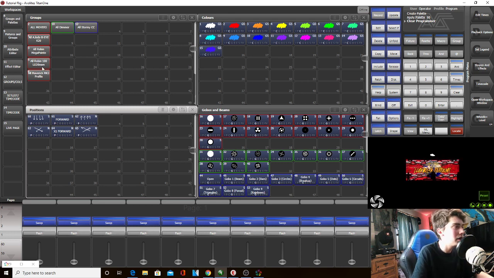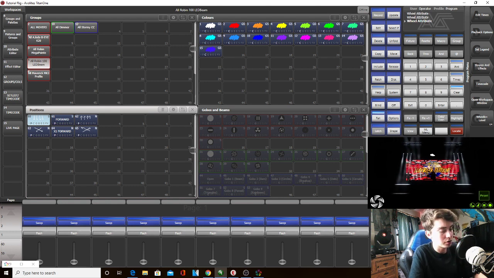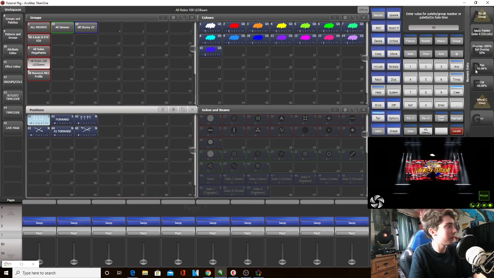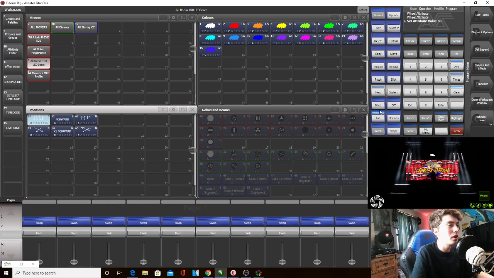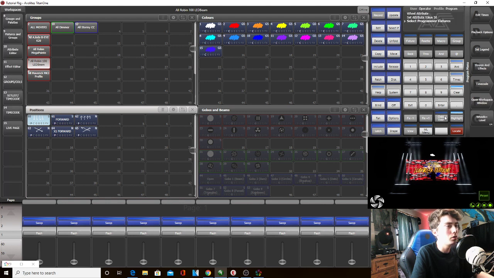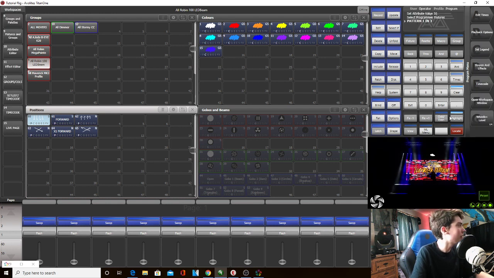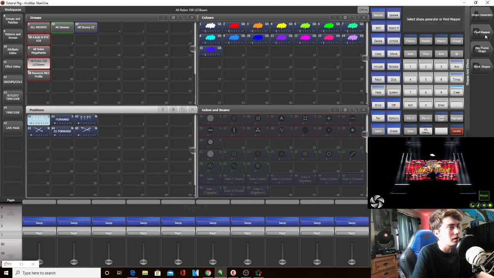So if I click the LED beam 100s, select them all going forward, you see, that's not what I'm trying to go for, don't worry. So if I just go in 50 pan again, so if I just select them in three, so highlight, hold it in, one in three, does that do it right? Let's have a look. No, not really. I'll just select it via the edit, the group layout then. So edit group layout, select them.